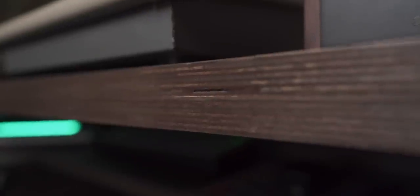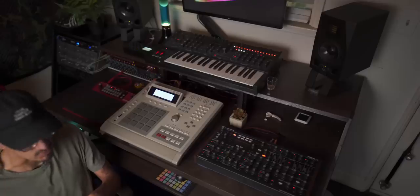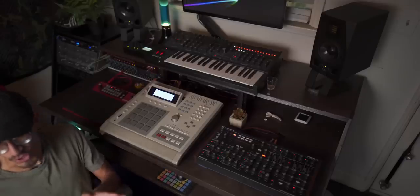Another bonus con: when mine came in, it was pretty blemished with tons of extra glue everywhere, especially on the keyboard tray. But transitioning to pros — they quickly sent me an extra keyboard tray that was immaculate. I'm very happy about that. It wasn't just some weird automated runaround system. The tech support on this desk was really, really good.